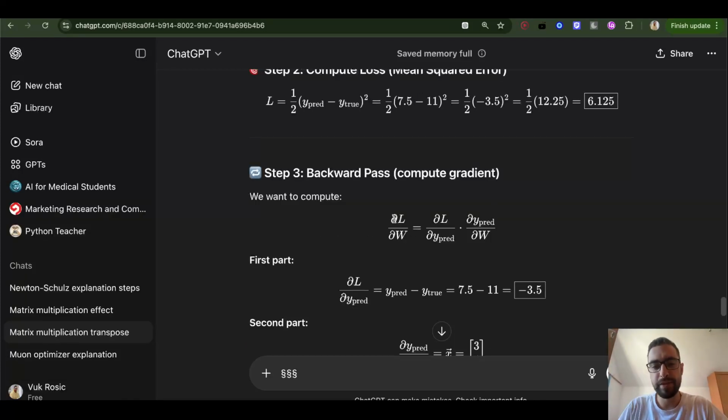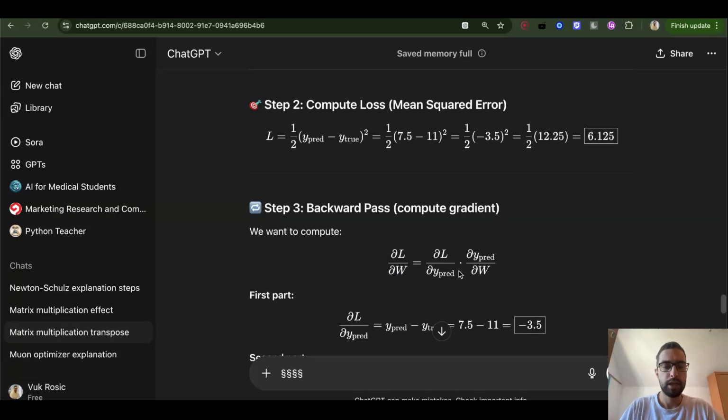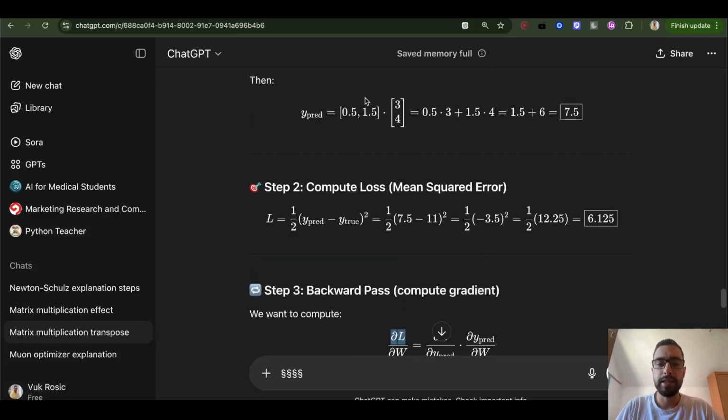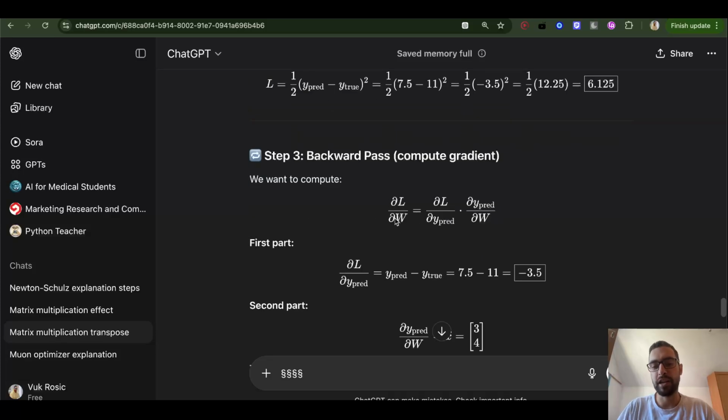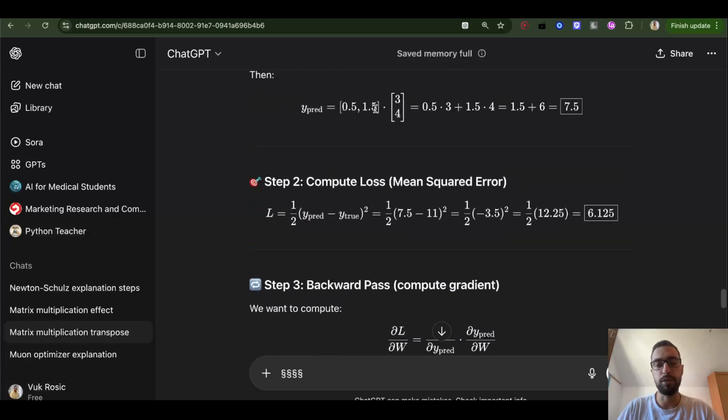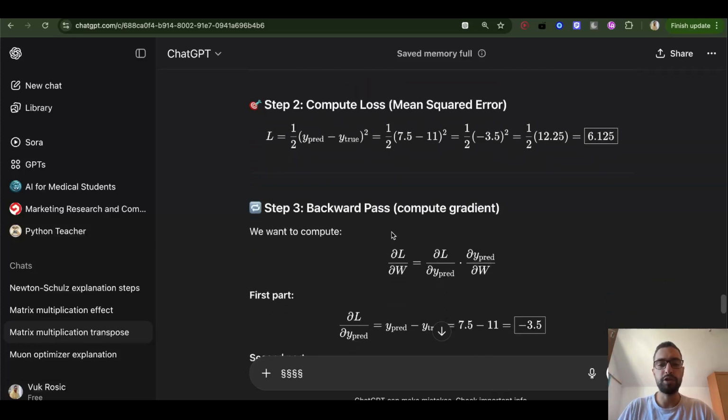So this is the same thing written just in fancy mathematics way. And not to confuse you, I will not read this as partial derivative, but I will just read it as derivative, as I was explaining. The reason they wrote here partial derivative is because there could be more variables here, not just this w. There could be like bias and other variables. So it's written like partial derivative of this with respect to this w. But now we just have this one variable. So we can also just say derivative. So it's not a partial derivative.